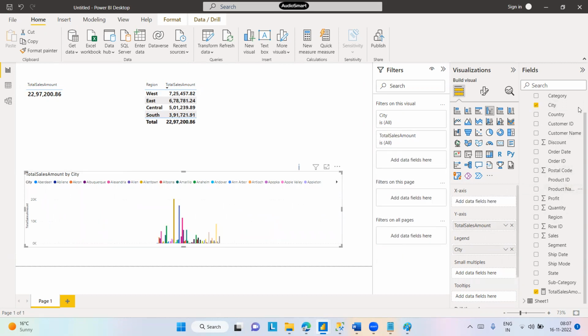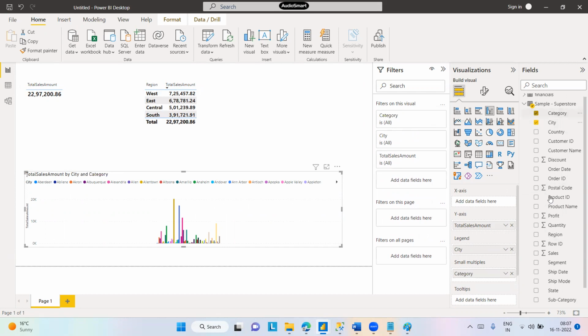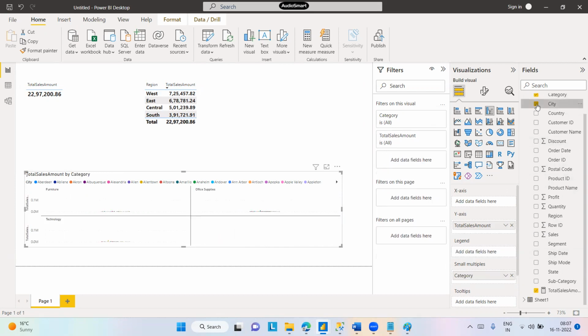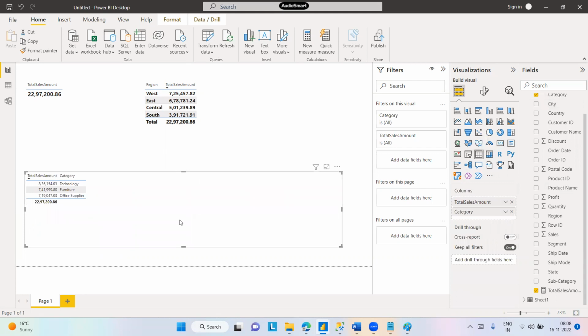Are we good with this, or shall we go with category or subcategory? This is just for our understanding, nothing else. Okay, we have three different categories, so let's convert this one into a table again.